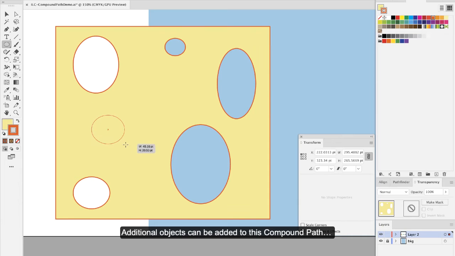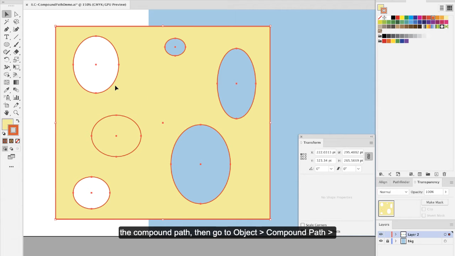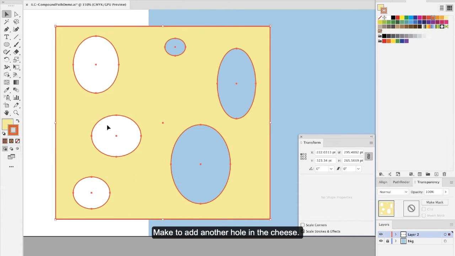Additional objects can be added to this compound path. So I'll select this circle and the compound path and go again to Object, Compound Path, Make to add another hole in the cheese.